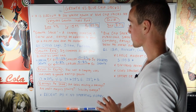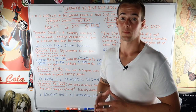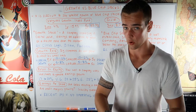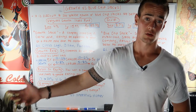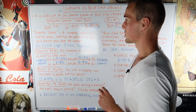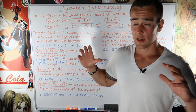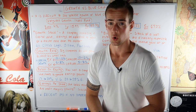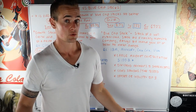Another thing to look at is earnings per share — are sales resulting in earnings? Maybe their sales are rising but earnings per share are remaining flat. You want to see earnings keeping up with sales. You also want to look at profit margins and see that they are growing, and compare them to the industry average. One important note: if you're looking at a company that had a recent IPO, they have no operating history, so you won't see these metrics — but that could still be considered a growth stock. You have to look at every company individually.